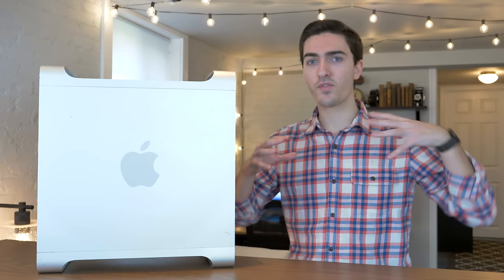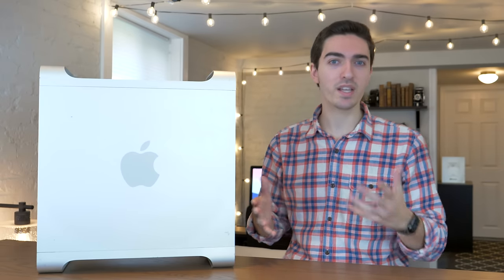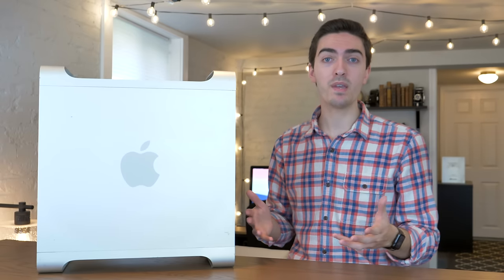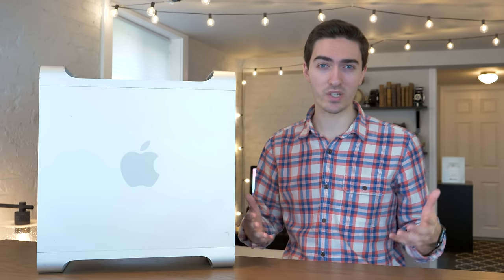Or you can build a Hackintosh, and that gives you really the most freedom and the most modern hardware, let's be honest. For 500 bucks, you're not gonna get a modern Mac, but you can probably build a modern AMD-based PC that would be Hackintoshable and run macOS. Although, that's gonna be a lot more involved and requires upkeep and maintenance to make sure compatibility stays going and to make sure your machine is stable.